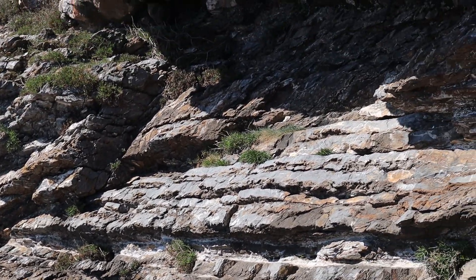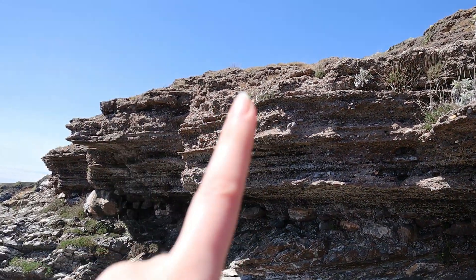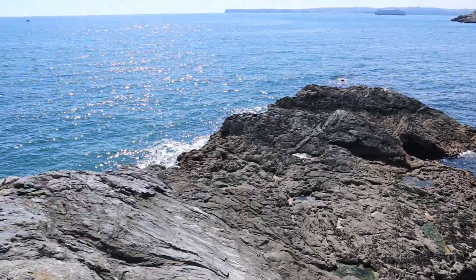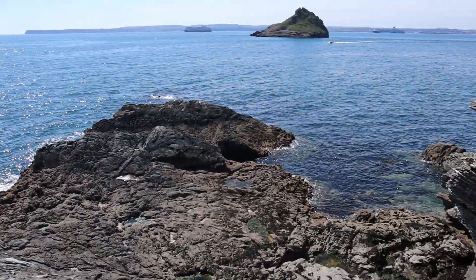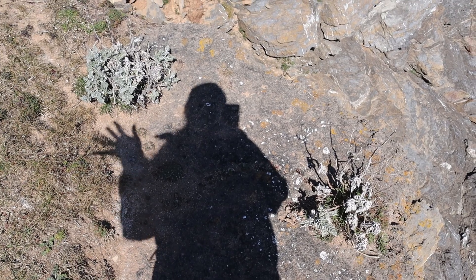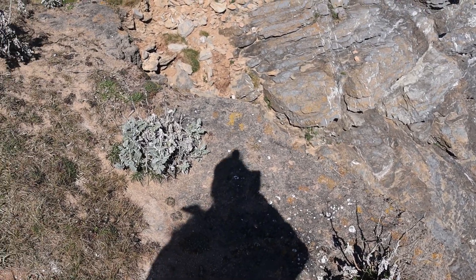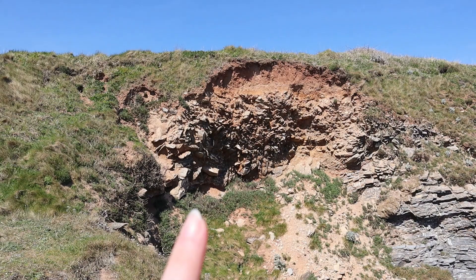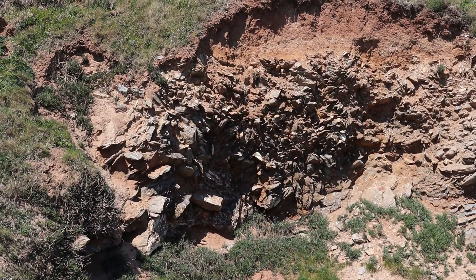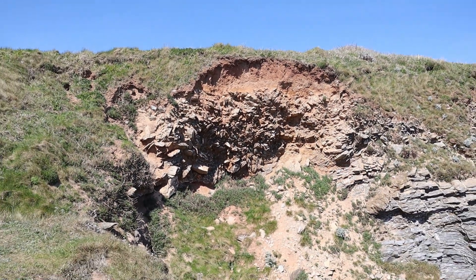It's really cool how you can piece together the picture of the previous environments using what's left behind for us. This is the seafloor I was showing you earlier, which is 150,000 years old, and then we have the current sea level. I like saying 'currency' — it sounds like I'm talking about money — but no, just the current sea level. I'm currently stood on the raised beach; the edge of it is just where my finger is. This is where the seafloor was 150,000 years ago, and then up here we can see the interglacial period that happened after. This is the ice age — this is actually permafrost. If I zoom in you can see what it's done to the rock here; it's just another piece of evidence for the glaciation that occurred.